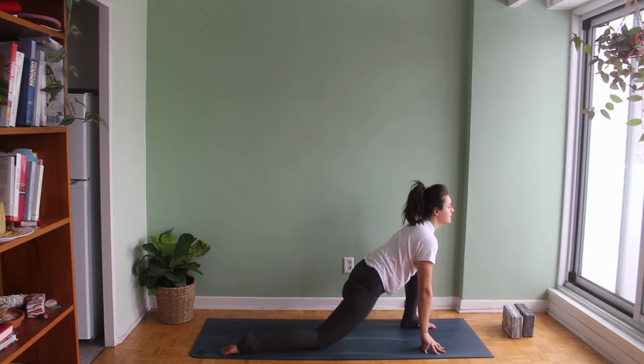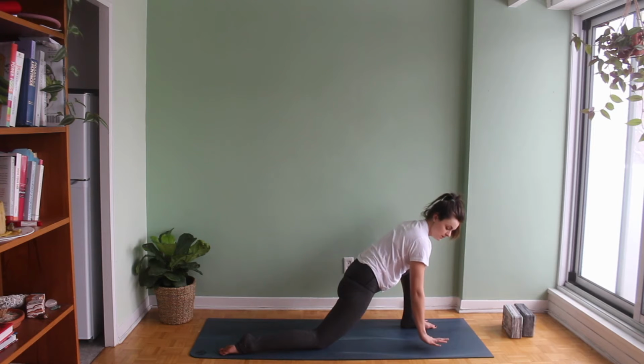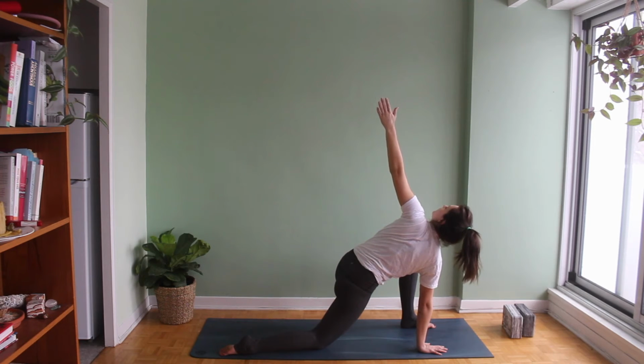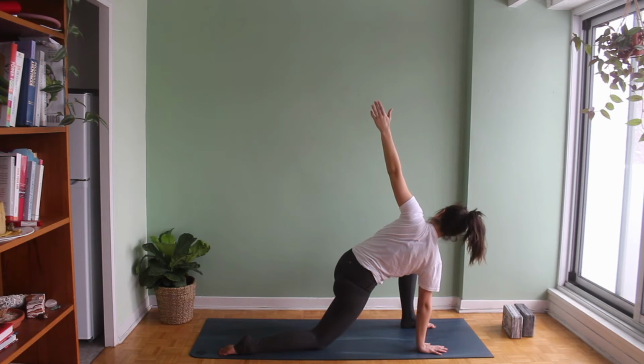Giving where it's yours to give here. Filling up on the inhale and into your bubble on the exhale. On your next inhale, begin to press into your right hand and inhale, lift up your left, twisting to the left side of your space.